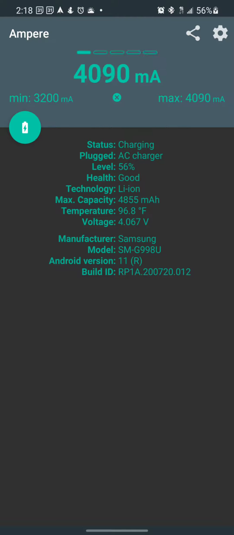I think the max actually is 4,500, or 45 watts, as opposed to just the 25 watts. Because I've seen this thing get up to 4,500 before, which I'm going to guess is 45 watts. And it actually charges fairly quick. So if you have a OnePlus charger, the 65 watt one, it will actually charge your Galaxy S21 Ultra a lot faster than the regular charger.